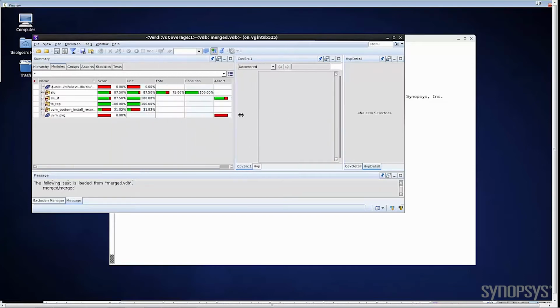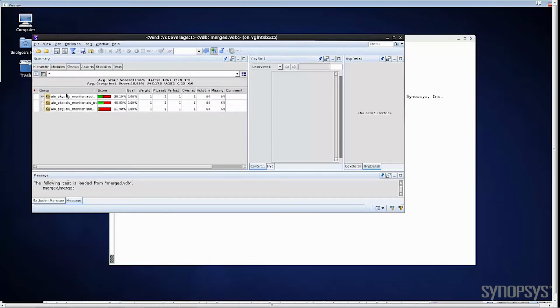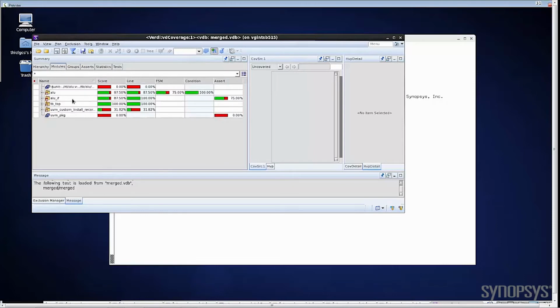And you can see here, each hierarchy and each module is broken down into whatever metrics were extracted from those modules. This is code coverage. Groups is part of functional coverage. Groups and asserts together will make functional coverage. And you can go into a further level of detail and drill down and see what you want here. Now these are just the top level scores. Let's suppose you want to see a little bit more detail.